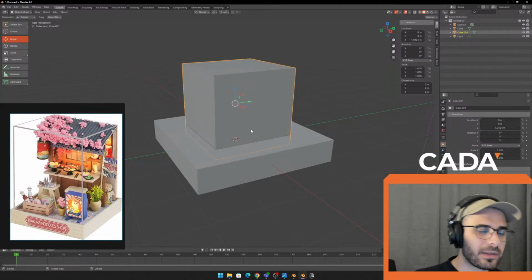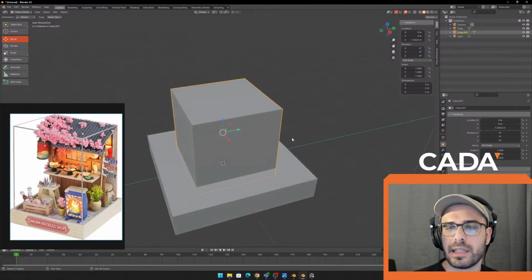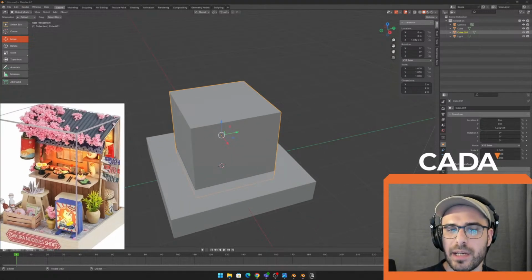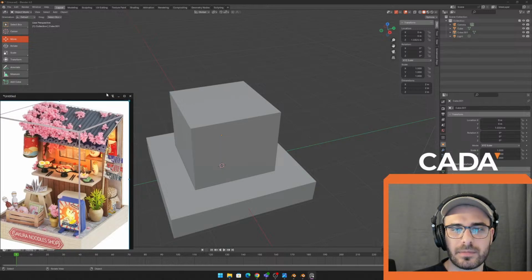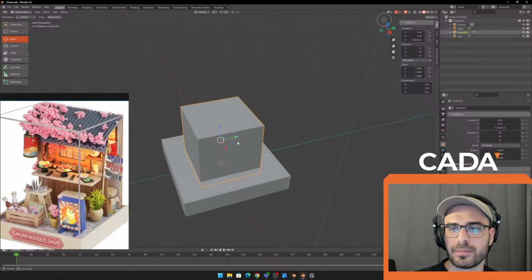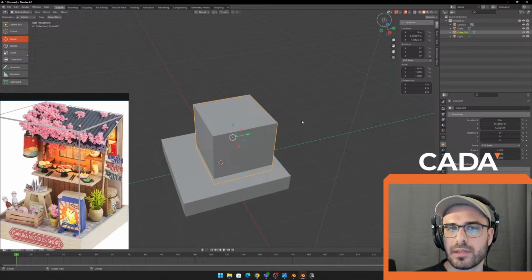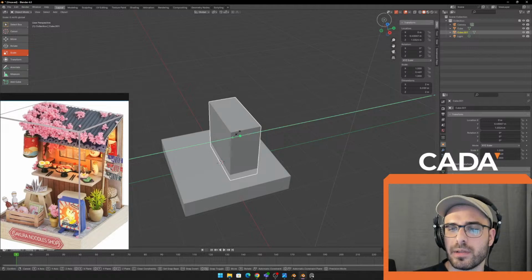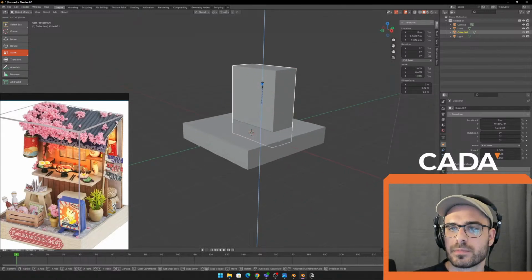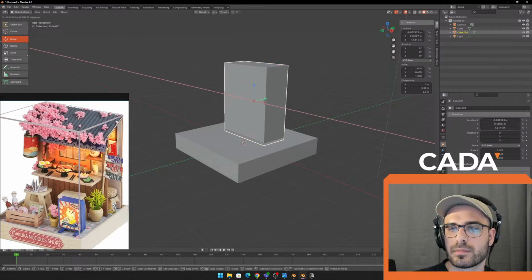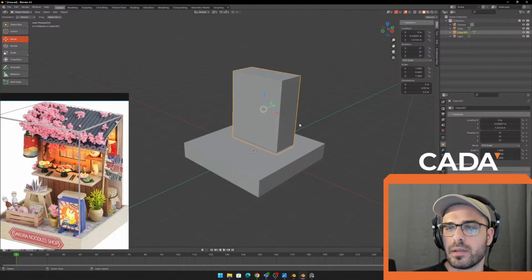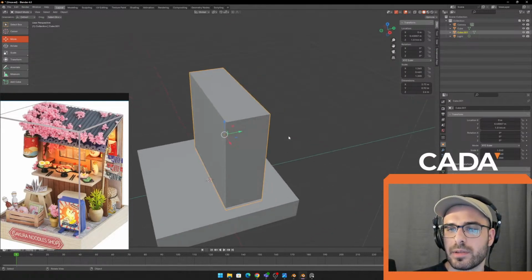So just take that cube and flatten it like a pancake and then add a new cube for the main house here. Okay, so we can move it in place. We can S, Y, or we can use this out here to scale it a little bit. Okay, as X, we can use that too.